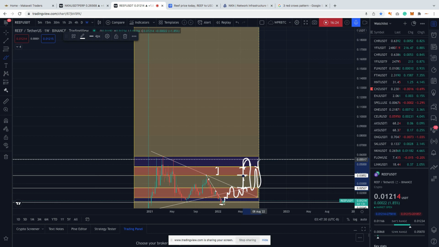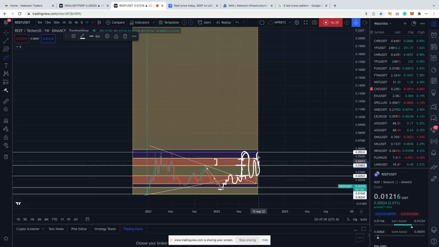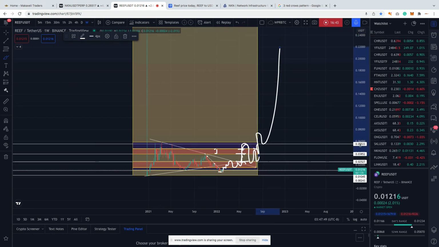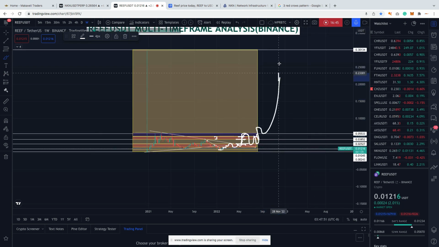This is not going to be fun for you to hear, but I am a very honest analyst. I'll tell you what I see. What you do with it is up to you. This is crypto, so make sure you use a protective stop loss. If they end up breaking, once they make it above, they'll come back. But then just expect this move. Just expect this run, a direct run.